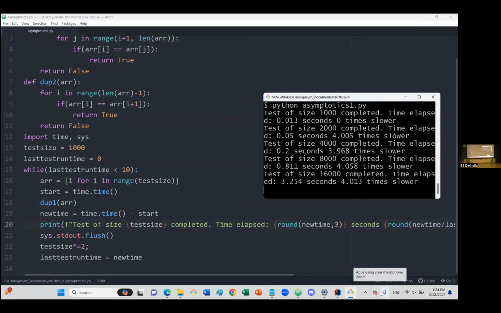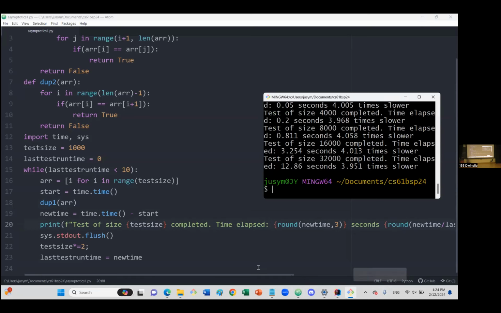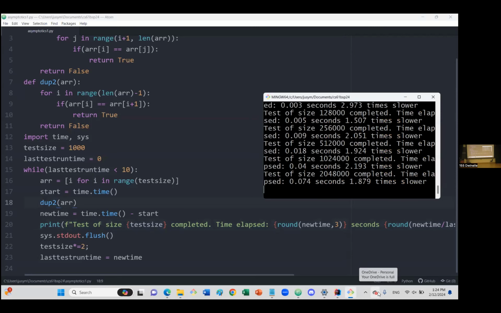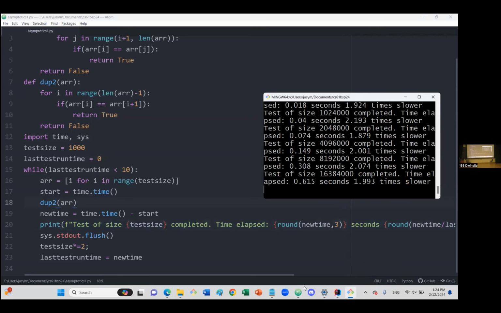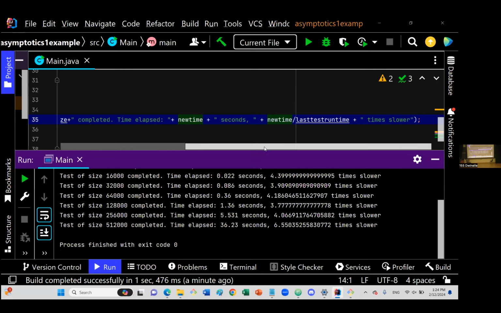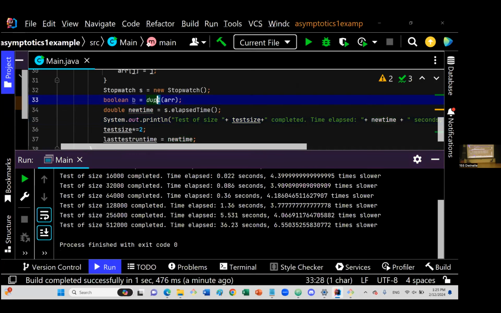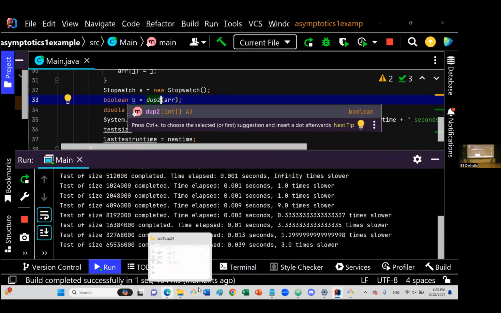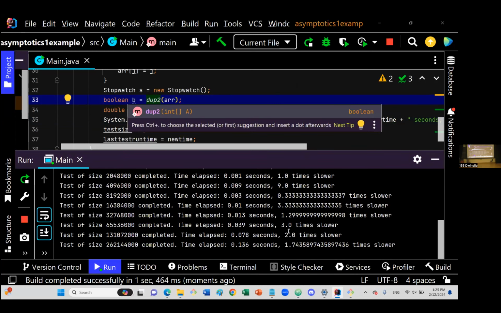And that's consistent regardless of how many times I run this, where I run this. If I run this on a different computer, it also ends up being this 4. Every time we double the size of the array for dupe1, we end up quadrupling the runtime. And that's regardless of where we do this. Meanwhile, for dupe2, if we run dupe2 under the same conditions, then this ends up converging to a number around 2. Same if I go over here and run dupe2. Yeah, this ends up getting somewhere around 2-ish.